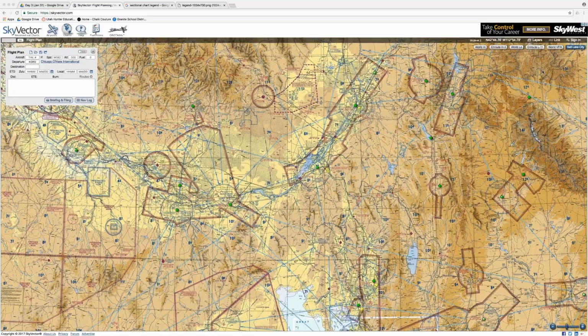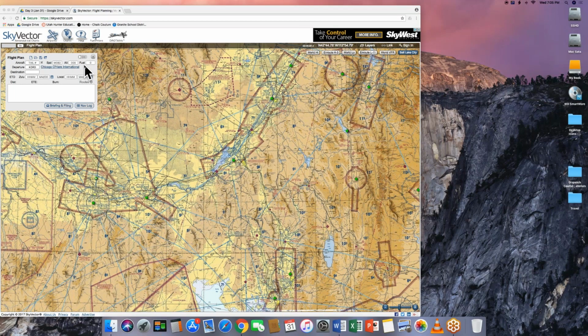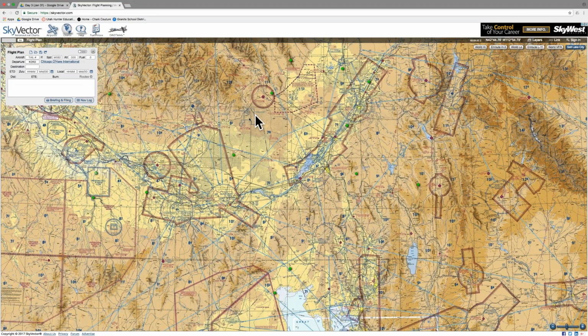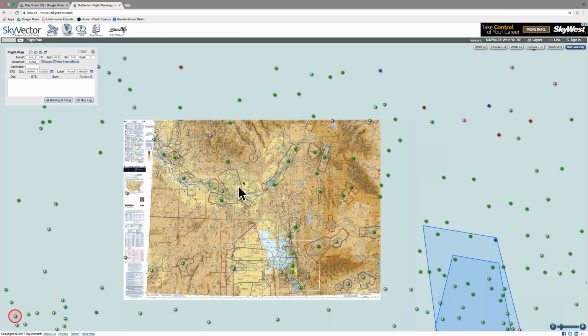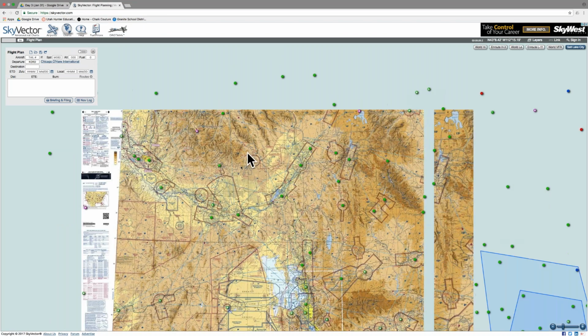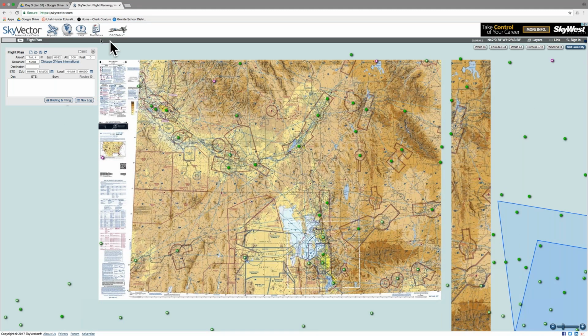All right, so let's get back at it. Do you guys have any questions on the sectional chart? Do you feel like we've covered it pretty well? Yeah, I understand it pretty easily. All right. And kind of like what we went over before, I'll zoom in just a little bit here. Just remember that we can go to this charts button right here in this top left corner, and then click on the sector that we want to look at, and then it'll also give you that legend on the far left side of the chart.